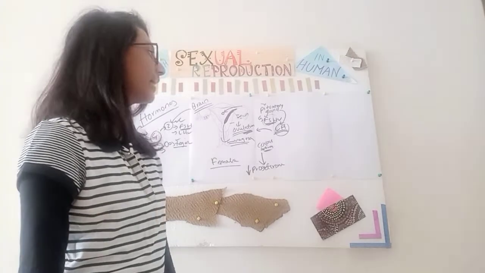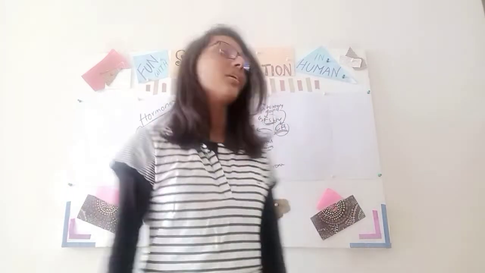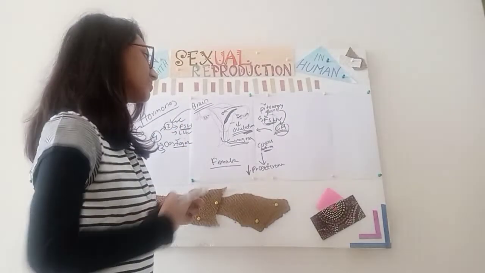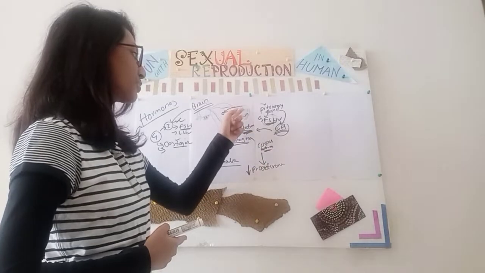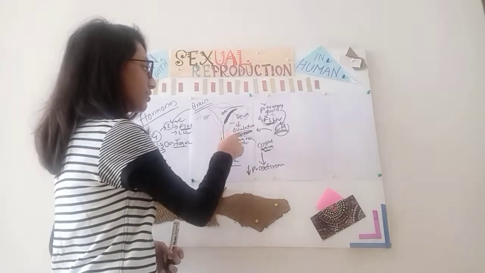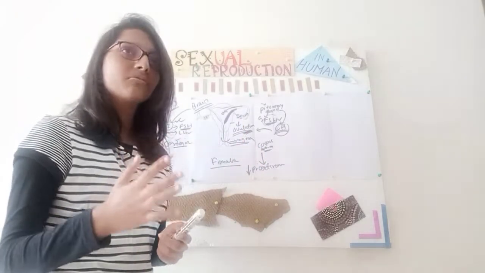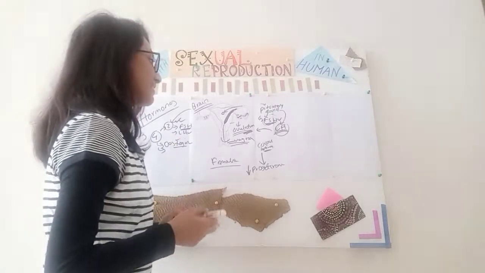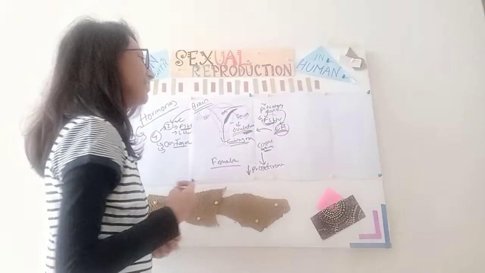Alright, so that's basically it of the entire menstrual cycle. Let us revise a little bit what we have discussed so far. Every month one follicle matures into Graafian follicle, which is done by FSH from the pituitary gland. FSH also stimulates the ovary to produce estrogen, which builds up the uterus lining. Then estrogen stops the production of FSH. Then LH is released. LH stimulates ovulation, which is the release of the Graafian follicle, and it develops the Graafian follicle into corpus luteum. There may be structural differences, but we don't have to go into that depth at this level. Then the corpus luteum releases the very last hormone, progesterone, which maintains the lining of the uterus and stops the production of FSH and LH.